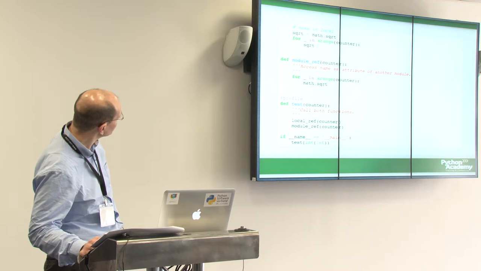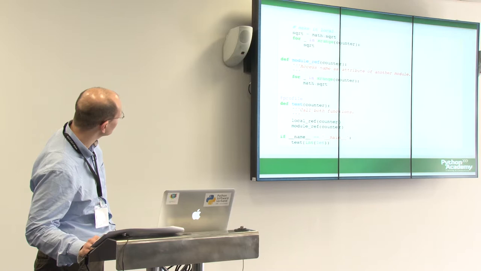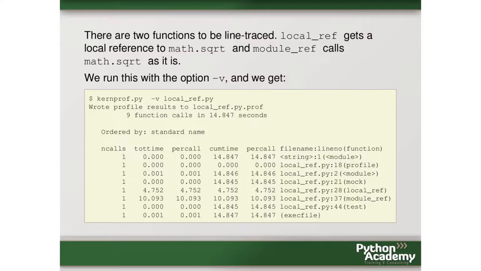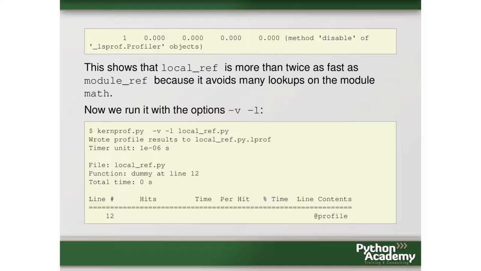So I implemented these two functions, and then I run it with the profiler and see how long this takes, line by line. This is a line breakdown for those things. If I use it with the normal option, I get this normal cProfile output, and you can see the cProfile output just gives you this by function call. And then I can have it with a minus L option, and I get a breakdown line by line, where I actually see where the time sits inside my function here.